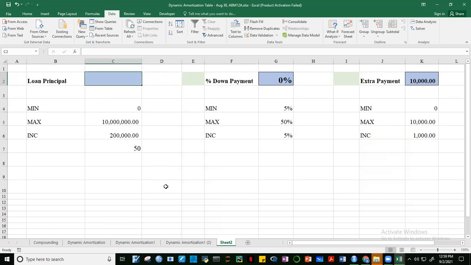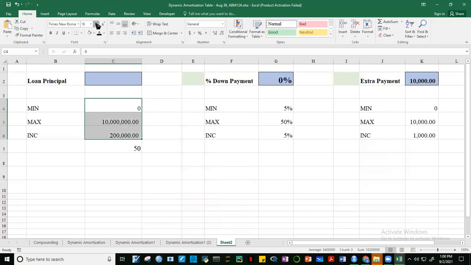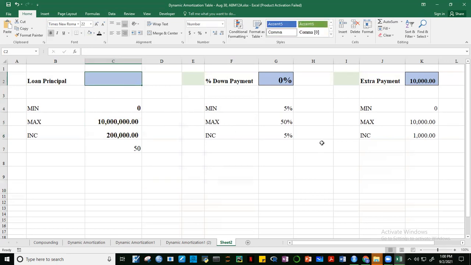An example is yung loan principal. Sabi natin kung ang gagawin natin, yung loan principal can be values ranging from a minimum of 0 to a maximum of 10 million and incrementing by 200,000. Okay? So ibig sabihin 0 to 200,000, 400, 600, 800, 1 million, etc. hanggang maging 10 million siya. Okay, it's really up to kung ano man yung requirements natin. So if we want that, guys, we can make use of yung spinner button natin. So hindi na natin ipapa-input diyan, we'll just make it parang automated in a sense by using the spinner button. So sabi natin, in order to use the spinner button, kailangan may developer tayo.